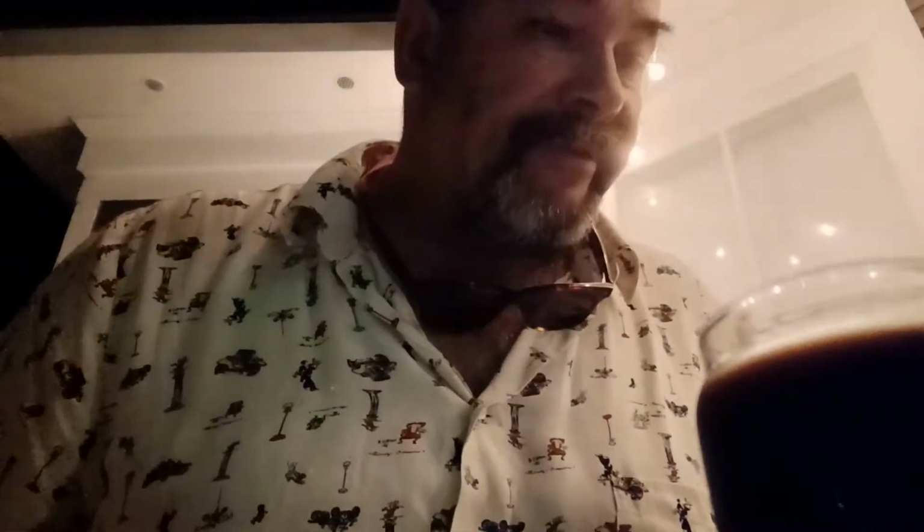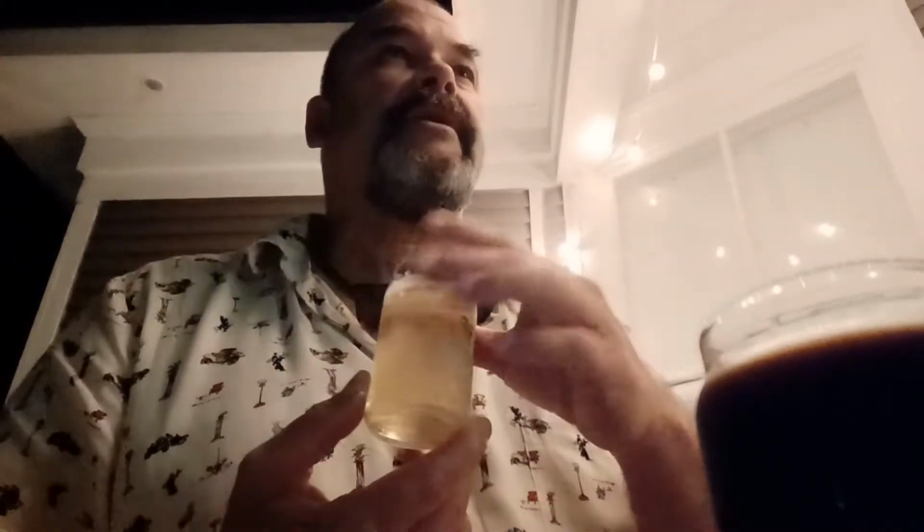So we're here at Two Tides, actually. I think this is going to be our last stop of the night. And the first beer we're going to try is the Never Tired Kolsch. And you can see it has a nice little golden color there. And as you guys know, I love it when they brand the little sampler glasses. So there it is, Two Tides.